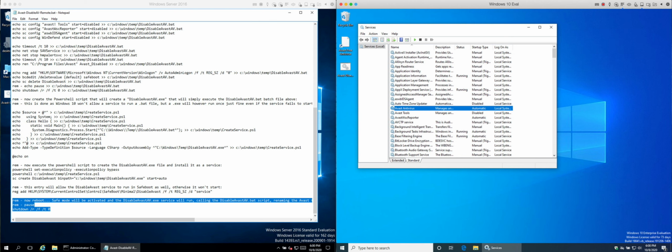And the Avast antivirus is not working. And most likely Windows Defender is not going to work either.